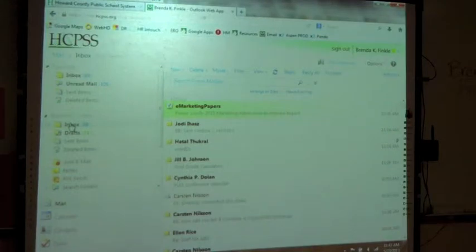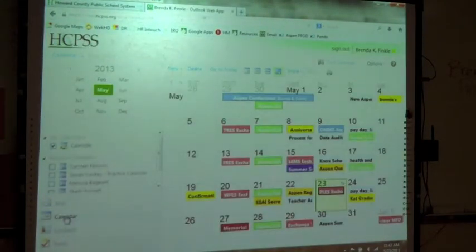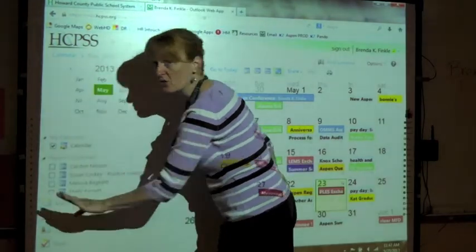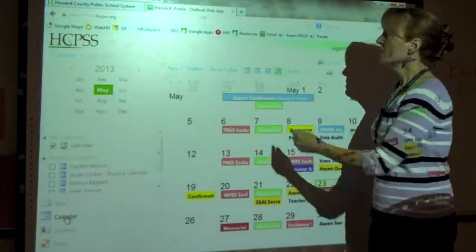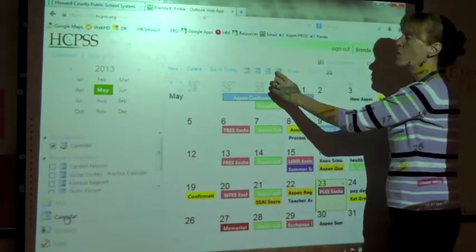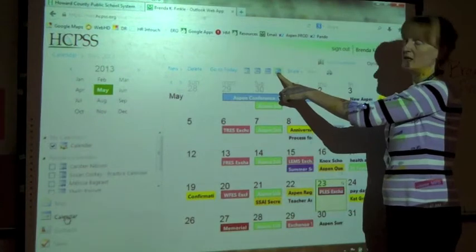All right, last two things I want to show you. Well, a couple things. Calendar. Because I saw a couple hands go up that you used your personal calendar. Did you guys use your personal calendar in CLC? Click on the calendar option on the left-hand side, down here at the bottom. This is your personal calendar, not the school calendar. You can look at a day at a time, Monday through Friday, Sunday through Saturday, or a month at a time, and you will see your month at a time, which is really nice.